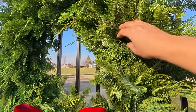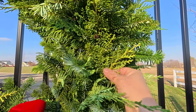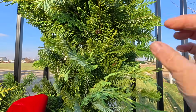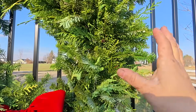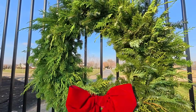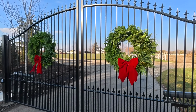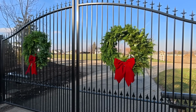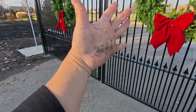So all I used was silver fir tips right here, and then a little bit of incense cedar. And I didn't even use the seeded incense cedar, which has little yellow puffs on the end of it, because I just wanted it to be sort of monochromatic in a way. And I think they just look very striking that way, and it smells good. I can smell it out here in the open. I can smell all of that beautiful fir smell in my hands. I have to go use some mayonnaise to get that off.